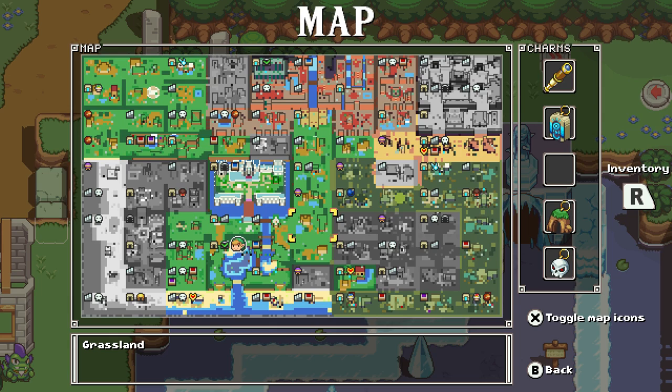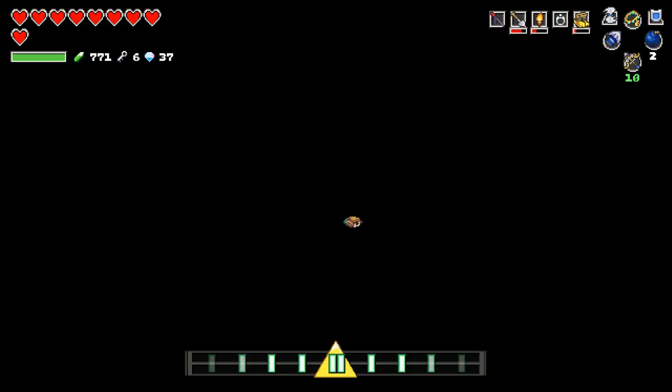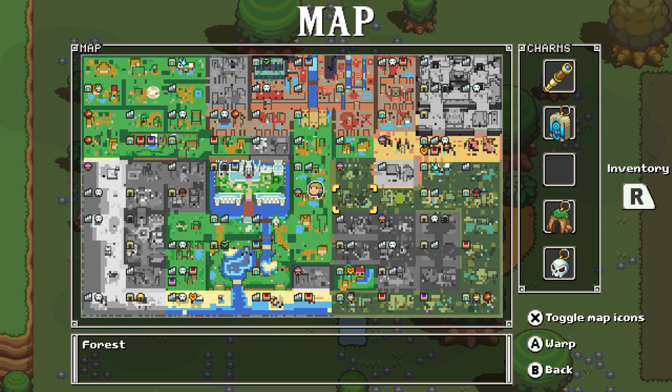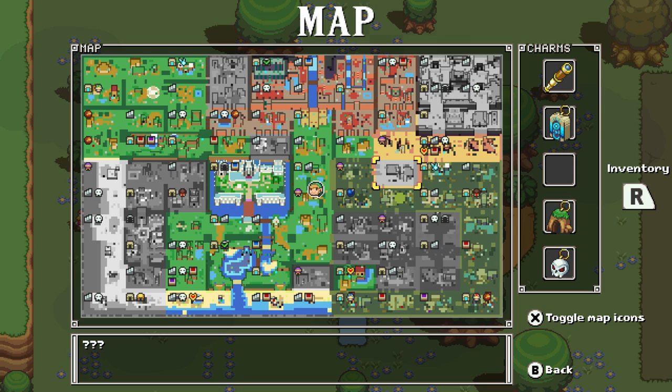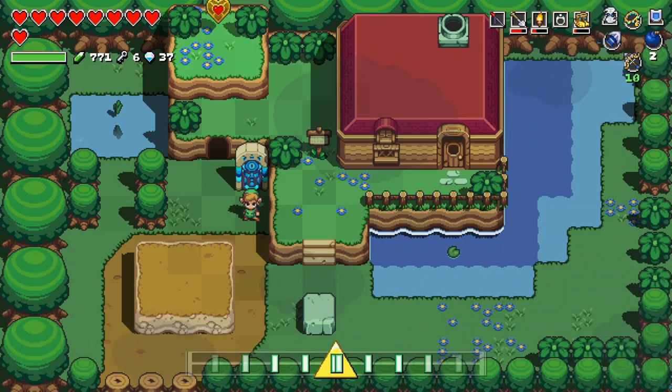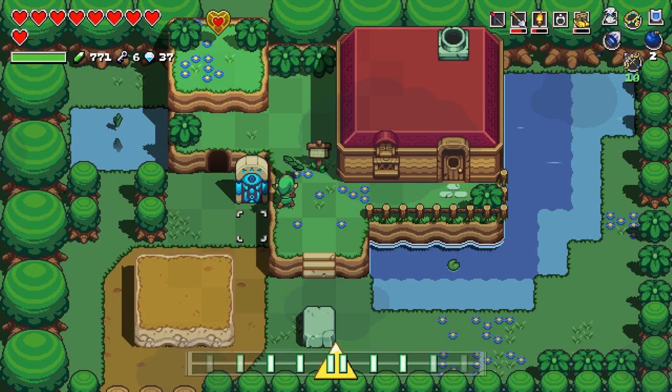So one thing I want to figure out is I'm just going to go down here, and I think there's a... Wait, where's the house with the fortune tellers? Shit. What do they look like? Toggle map icons. I would love a little glossary that tells me where things are. Again, I totally forget. That's Link's house. I'm not sure how to get up there.